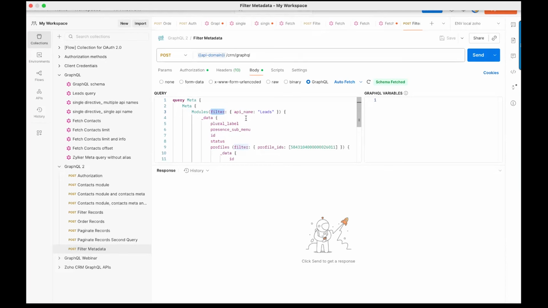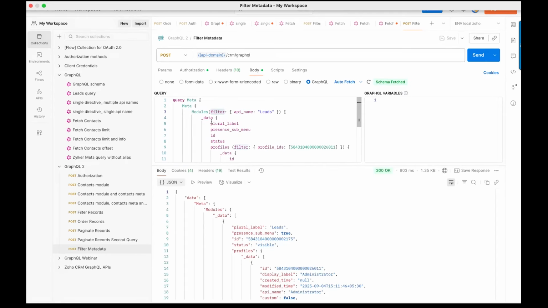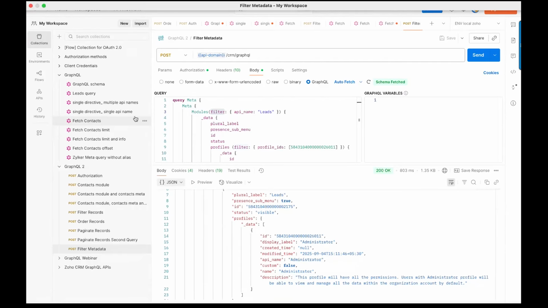So inside the filter argument, you can pass the API name. So here I am giving filter as API name leads. So when I execute it, I get the response only for leads module metadata. Let me show it to you here also.